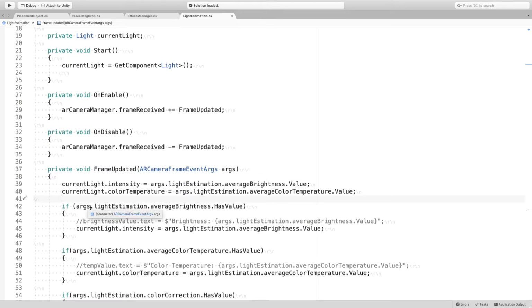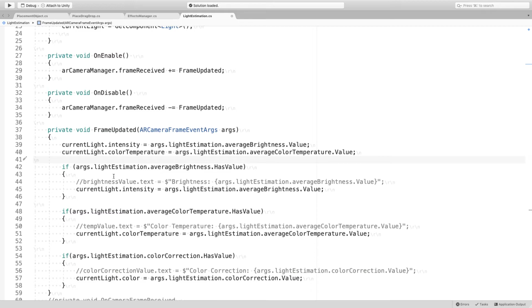Okay? Then we do some if statements. This is where I was going to have the brightness printed on the screen, and I just didn't get to it all the way. But basically, if there's a value, then we'll set that brightness to some text that will display on the screen. But I have that commented out right now. And we set the current light intensity to that same value.